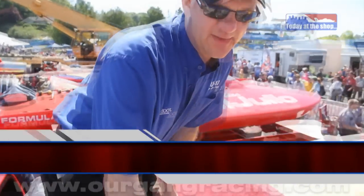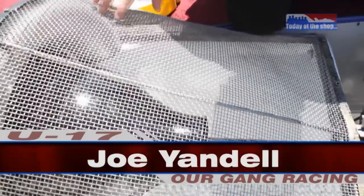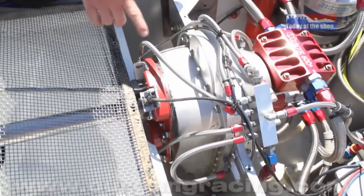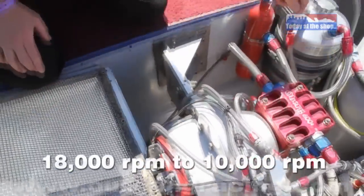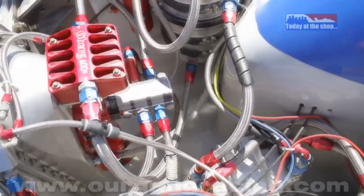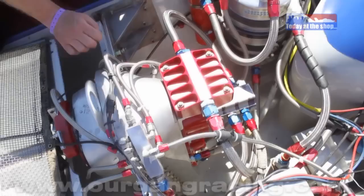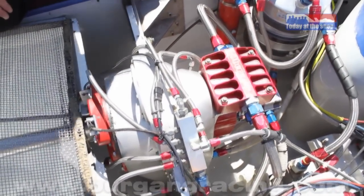Hi, this is our new gearbox that we just installed for this race. It transfers the power from the engine through the gearbox and to the output shaft and then to the propeller. The input reduces the RPMs to the output. We have an oiling system on this end of the gearbox. The pump here distributes oil to each one of our bearing packs. We have a bearing here, 2 bearings in the middle, and 2 bearings on the output shaft. Those are lubricated constantly throughout the race.